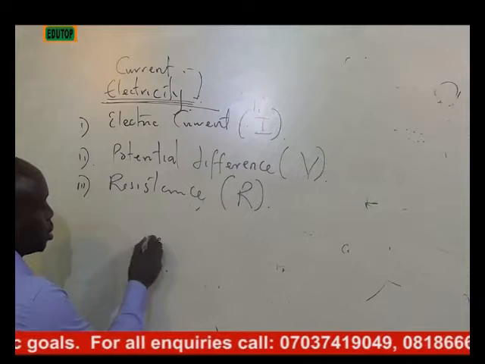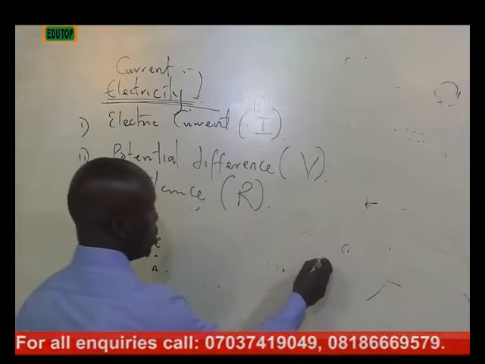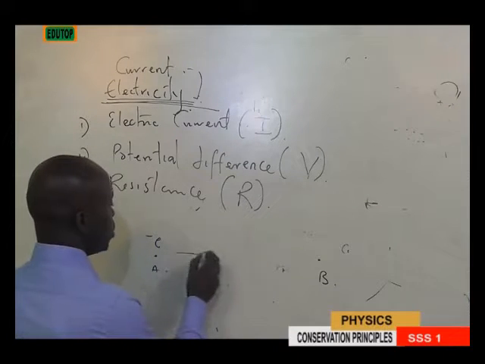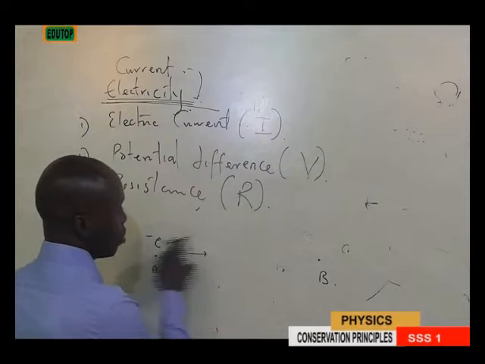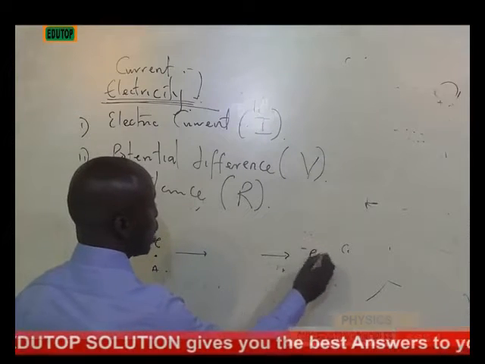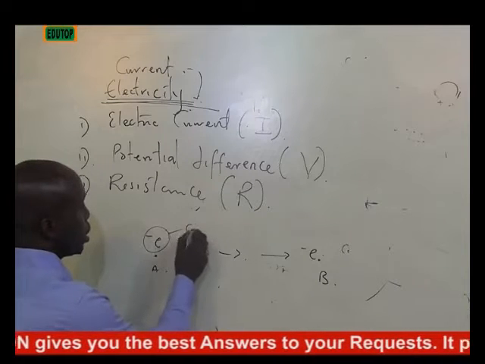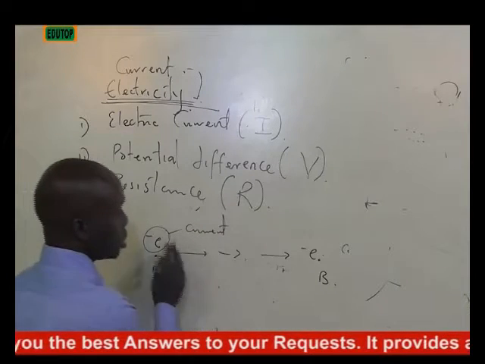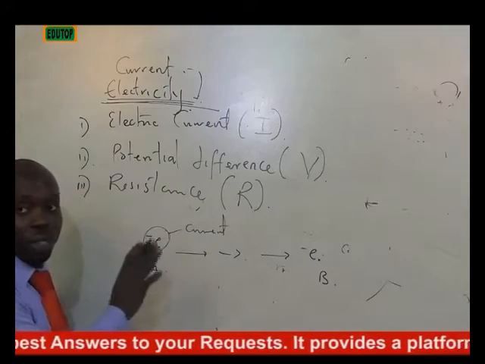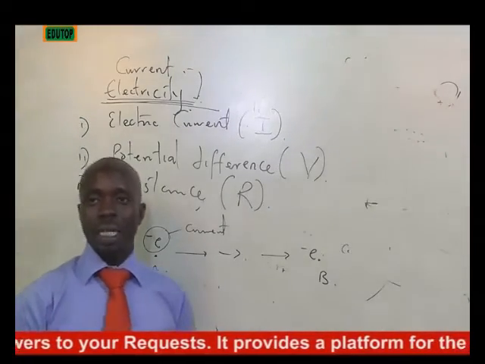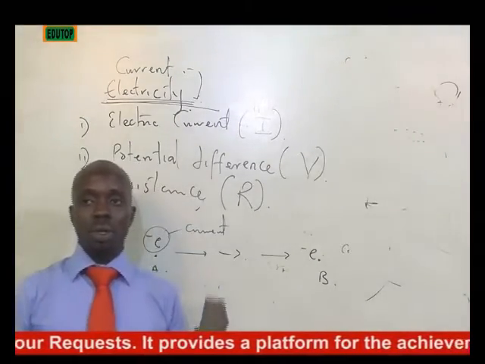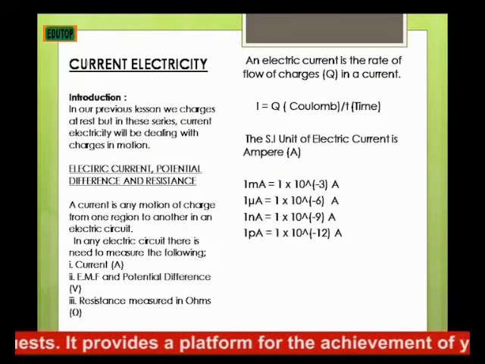What do you mean? This is point A. Do you understand? This is point B. Now, the movement of this electron is actually from here to here. It is actually when they move. When they are in motion, that we call a current. That's just the practical definition of electrical current.